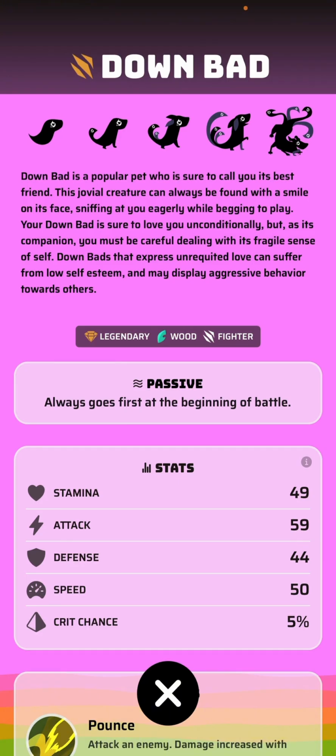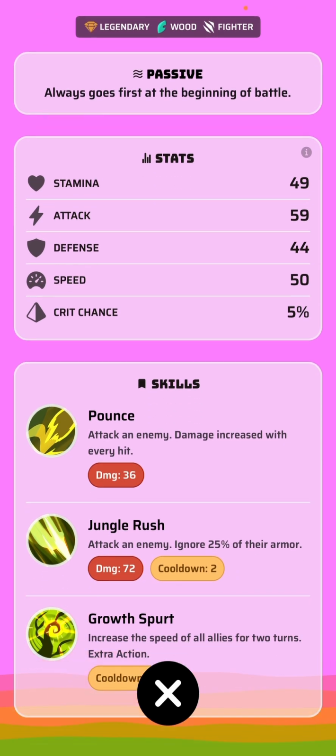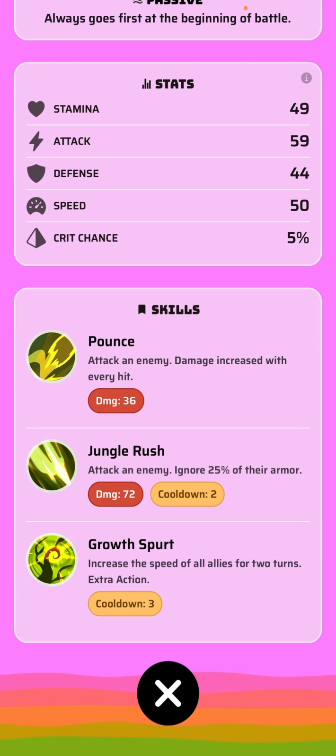Next up, we got Down Bad. Speaking of strange emotions. Oh, boy. So, wait, this one's legendary? Stamina, low for a legendary. Attack, medium for a legendary. Defense, low for a legendary. But speed, here's the kicker. The speed for Down Bad is astronomically fast. It's like the Trea Turner of Void Pets. And the passive always goes first.